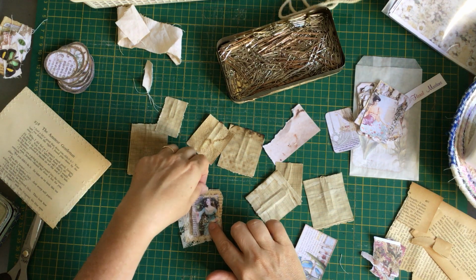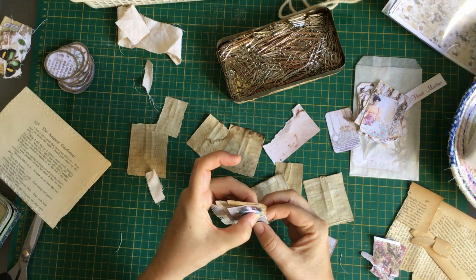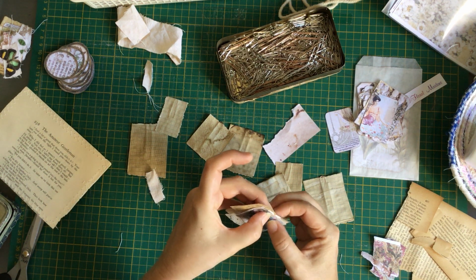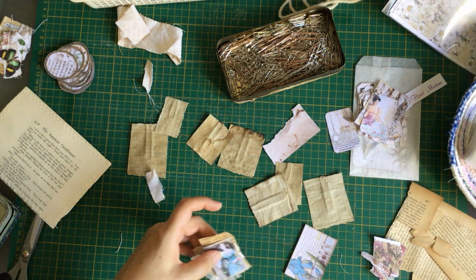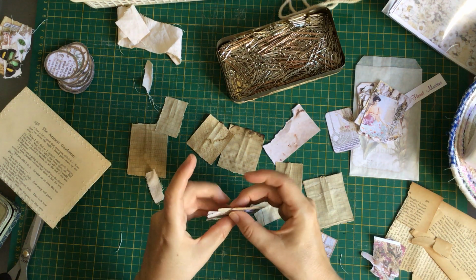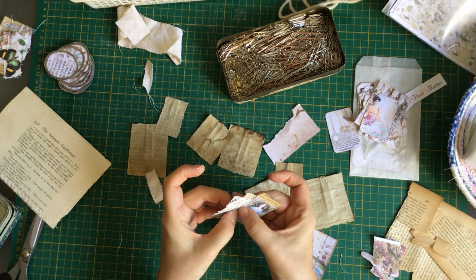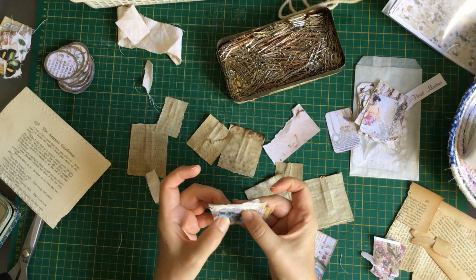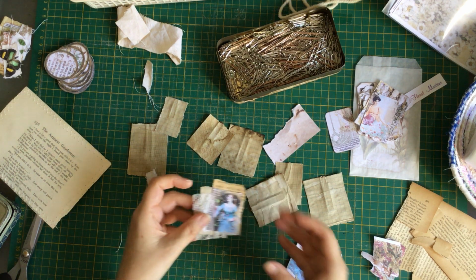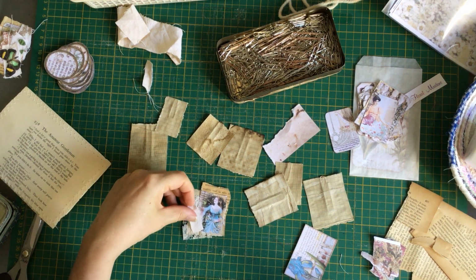Okay, wait. Now, I'll just get this stuck down. Oops. Like her, at an angle. Look at all that glue. Just wipe some off. Okay, and then hold that down a little bit because there's plenty of glue there. There really is. So you should stick down, lady. Get sticking. There we go. And I think I'm going to put this little piece here.